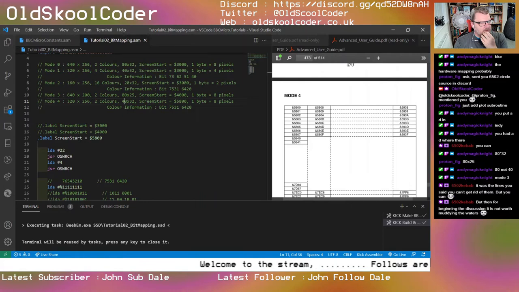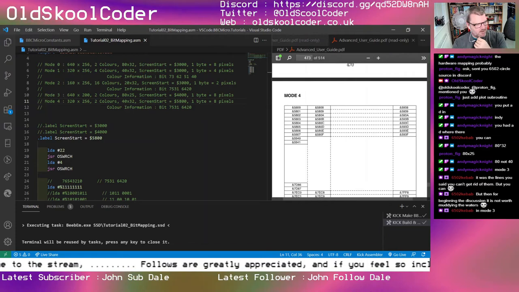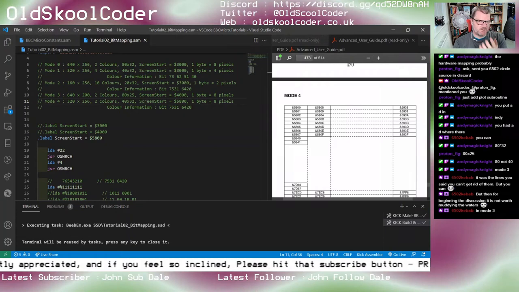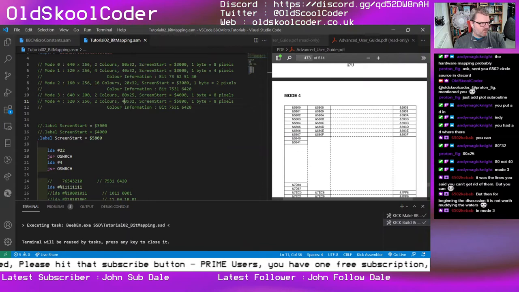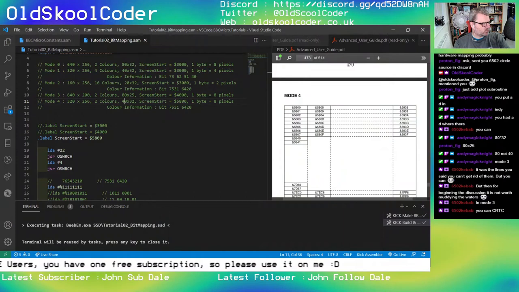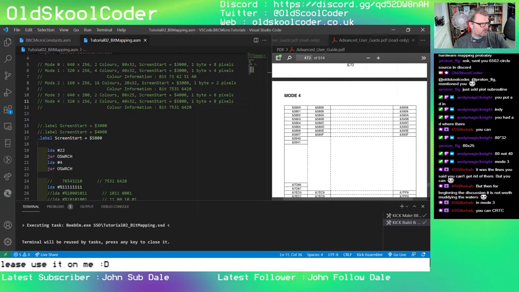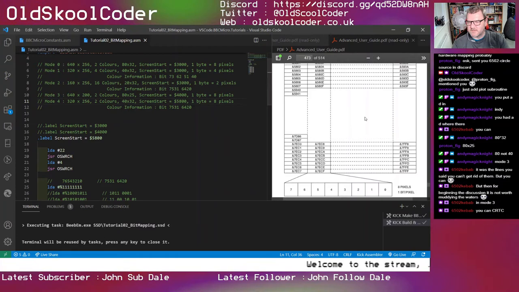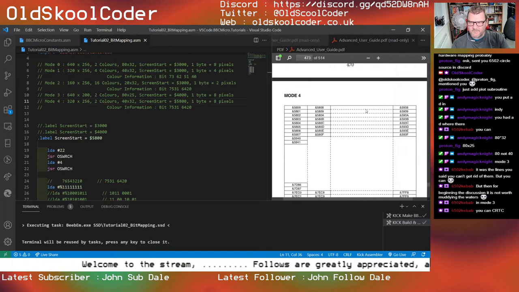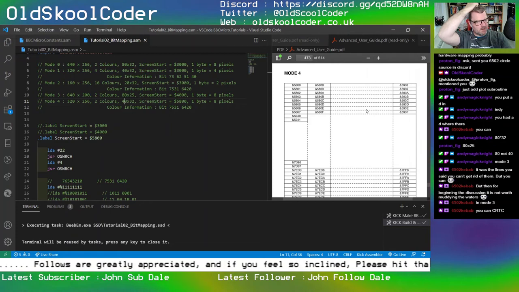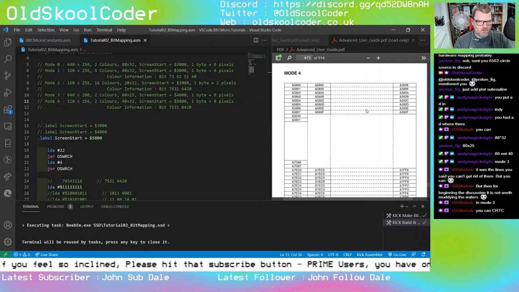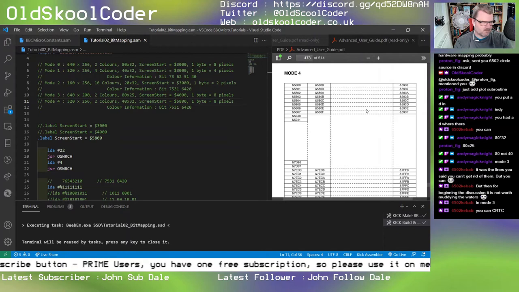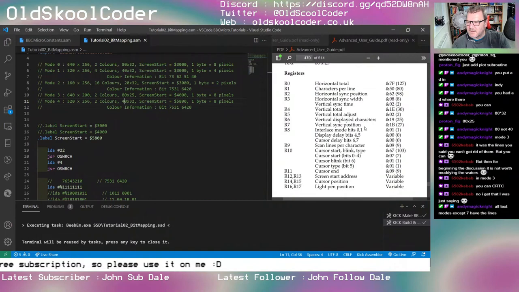In mode 3, we're just talking modes, yeah? If you're using mode 3, you can't get rid of the blank lines unless you're messing around with the video chip. But you've got to remember, mode 3 is the same as mode 6. I think mode 6 has got the blanks. Yeah, mode 6 has got the blanks. But we're not messing around with the video, yeah? We're just setting the modes, understanding what the modes are. I know once you can tinker with the video chip to get rid of the blank lines. Because it probably tells you here. Hang on, mode 3, there's the blanks.